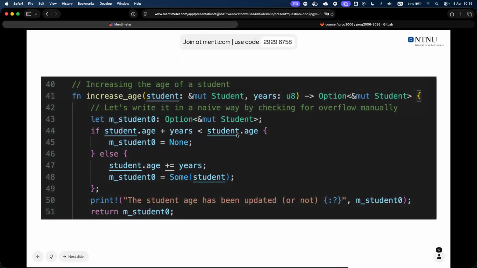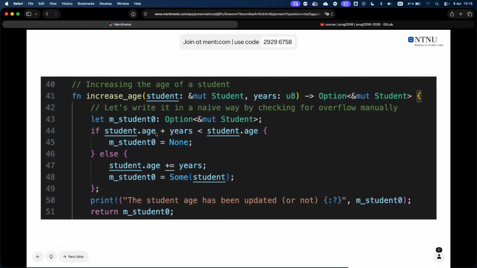It means something went wrong. If we increase the age of a student and end up with a smaller age, we have an overflow. So we say, okay, if that happens, we return None. Otherwise, we do this, right? So again, we have a happy path. I mean, happy path in the else and unhappy path in the if.